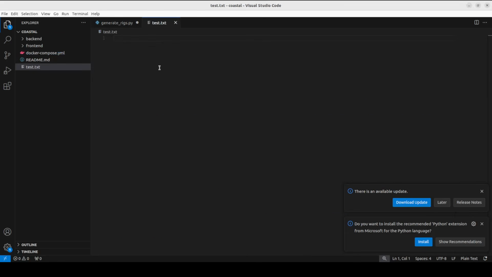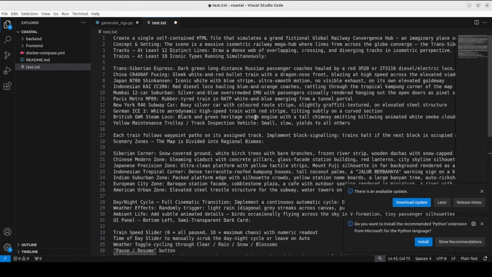I'll just paste this in text prompt. So this is what I have given it. This is a single self-contained HTML file which is asking it to build the simulation of a grand fictional global railway convergence hub.